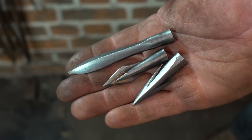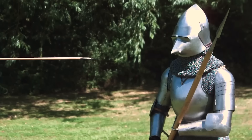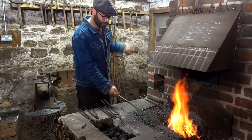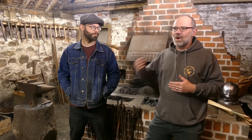Hi, it's Todd here for Arrows vs. Armour 3, and I am with Will Sherman. Good to have you back here, in Will Sherman's forge. We have come here for the very specific reason of watching Will forge the arrowheads that we used in Arrows vs. Armour 1 and 2, but obviously more recently in Arrows vs. Armour 3, because they're quite different. By watching him forge them, talking to him, getting an understanding of what it's all about, we'll understand the cost implications, how fast they were to make, the reasons that one would be used against another, why one superseded another.